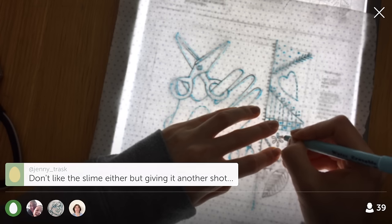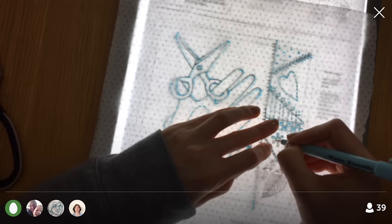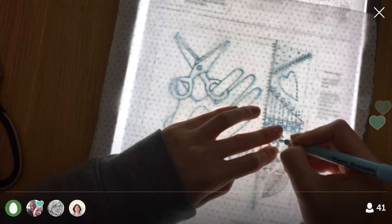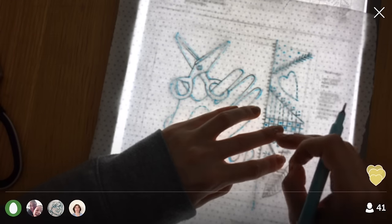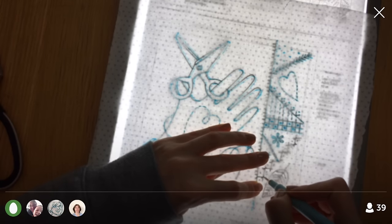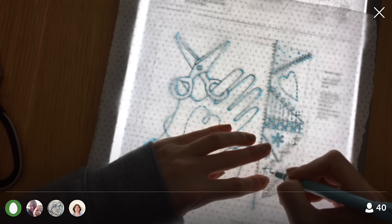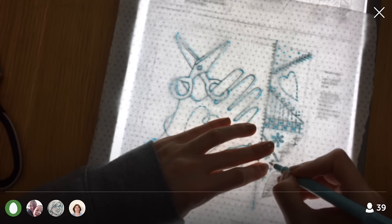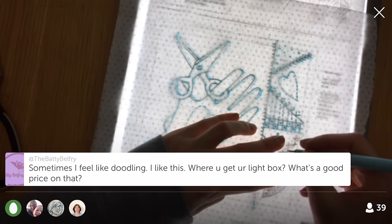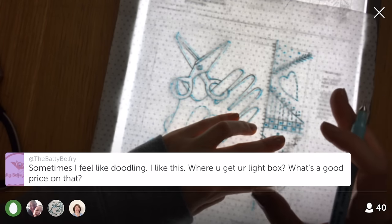So you know what? I haven't written them yet, but I'm gonna write Sulky and ask if that's a new formula or something, because I'm not a huge fan of that either. The snotty version of it where it's just slimy. If that's how it's gonna be from here on out, I'm not sure if I will keep using it, honestly, because it's a little difficult. I liked it flaking off, because I could see where it was and where it wasn't. And with the goo, it's hard to tell where it is.